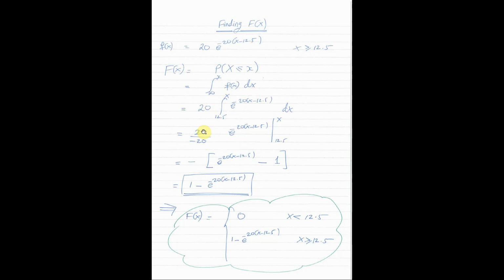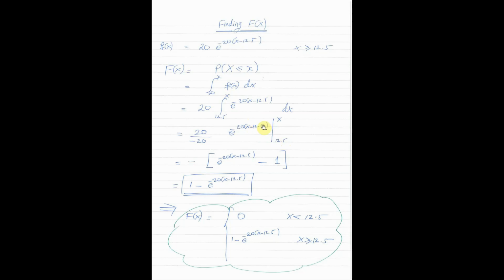It is just a constant. So obviously, this will cancel, and we will be left with a negative sign. However, we have to substitute with our limits. So the upper limit is x. When we substitute with x, x becomes x, so the function stays as it is, minus the substitution with the lower limit, 12.5. When we substitute with 12.5, we will have 12.5 minus 12.5, which is 0.